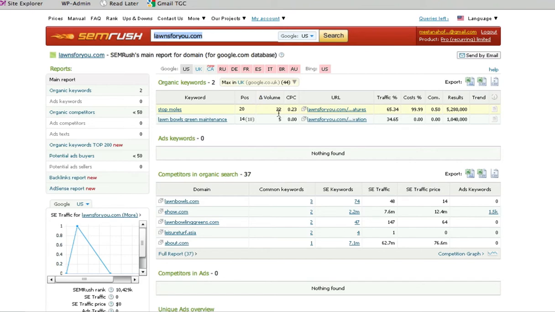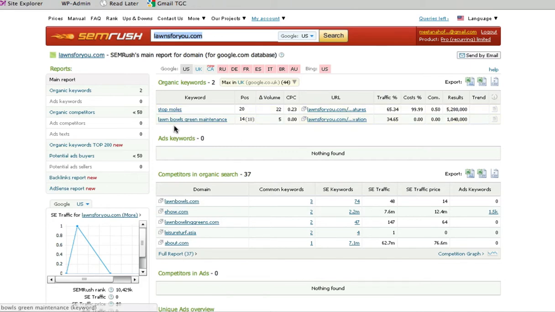So Colin right now ranks for only two keywords: stop moles, which, as you can see right here, is in my area. Another thing too, most of the SEO tools that you use, no matter what they are, will pull Google results from your local database. So right now I'm located in the Berkeley, Oakland area, so all the results here that I see will be geared towards this area.